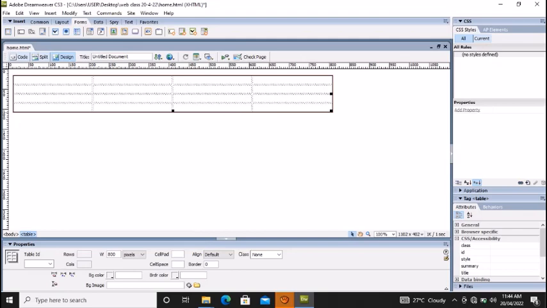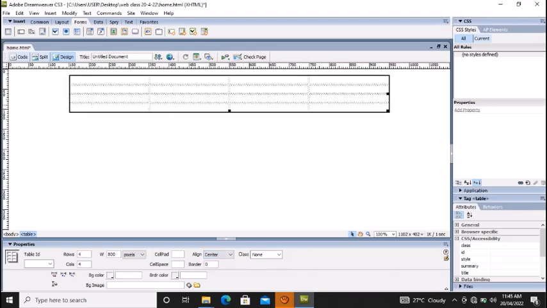Automatically the table will appear on the left hand side, so I have to move it to the center by going to this align center. Then I click on center. But make sure that your table is always in the middle. Please don't let it be at this side. Make sure that it's in the middle.